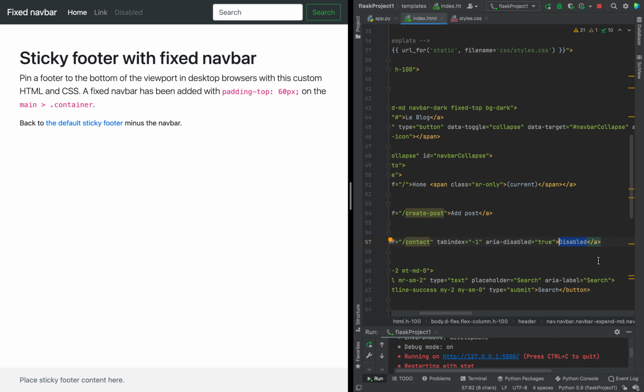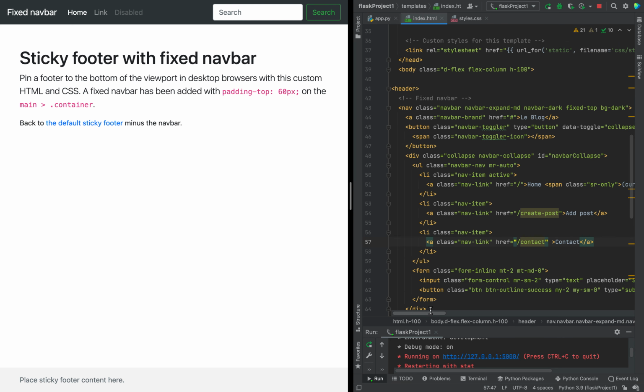We're going to call it contact. All right, and then disable. I'm going to get rid of all this other stuff. We can always go back to the template online, but keep it simple. Okay, if I refresh, oh, great.